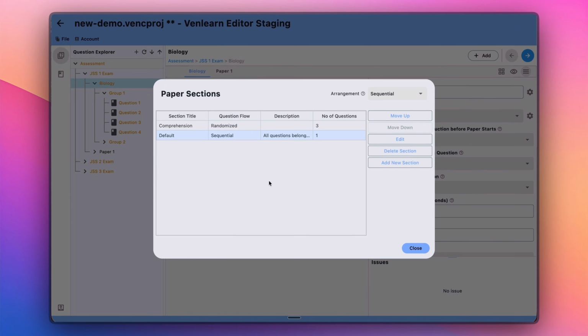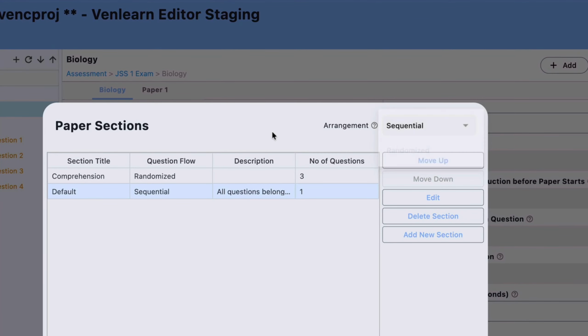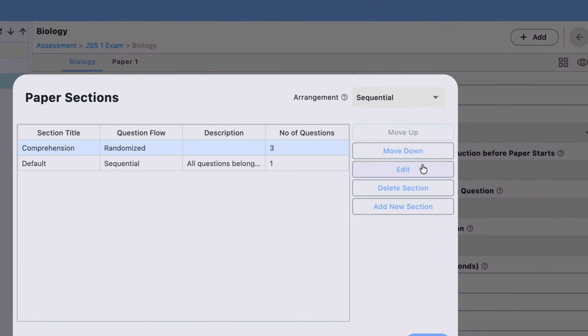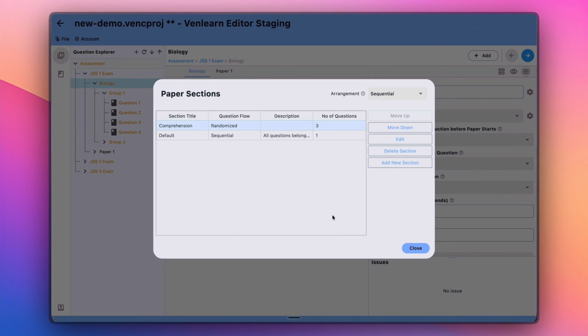So sectioning essentially allows us to arrange questions into different parts, such that we can determine that the parts appear in order. For example, we can have comprehension, lexis, and structure, and so on and so forth. If we want them to appear in sequence, we can create different sections for them and make sure that the arrangement for that paper section is sequential. However, in each of these sections, if we want the questions inside them to be random, we change the settings by clicking on edit and choosing randomized. So that's how it works. So with this, we can ensure that questions appear in hierarchy, sections appear in hierarchy, and then we can randomize them. So two users, even if they are studying comprehension, have different questions at different times.